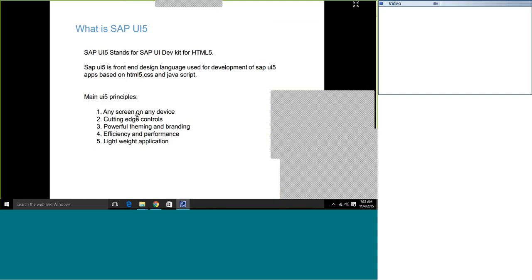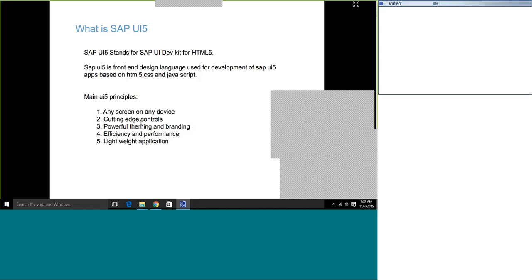So the point of telling you all this is that it already has a lot of controls. It is already developed with a lot of controls, and they have already been tested with SAP Fiori apps, which have already hit the market. There are around 640 SAP Fiori apps already in the market. That's what I last checked. That's about the cutting edge controls.